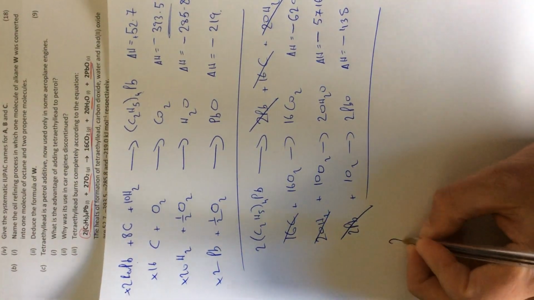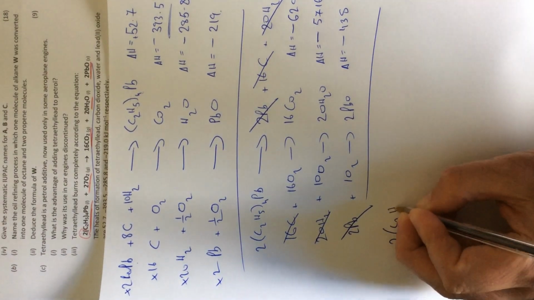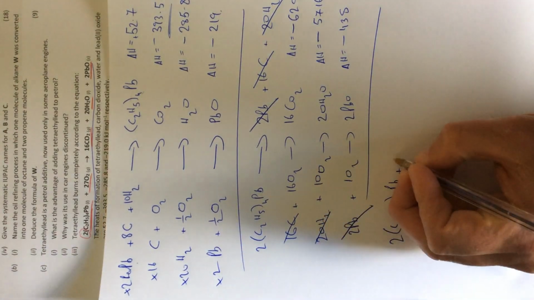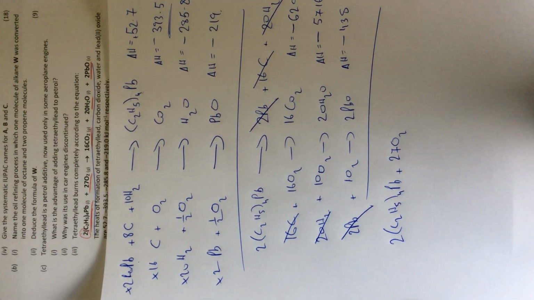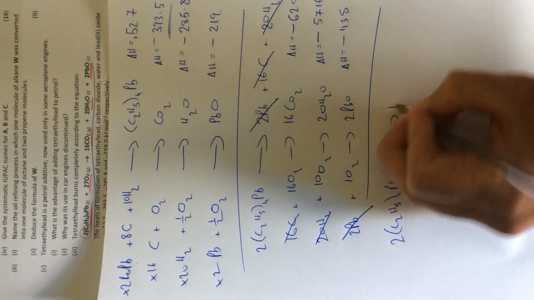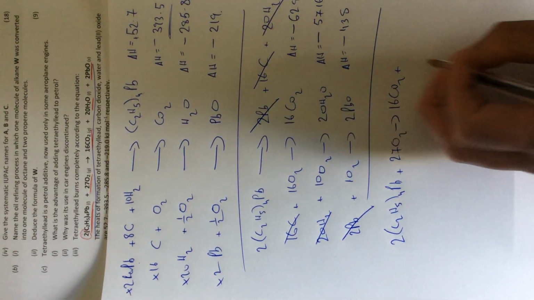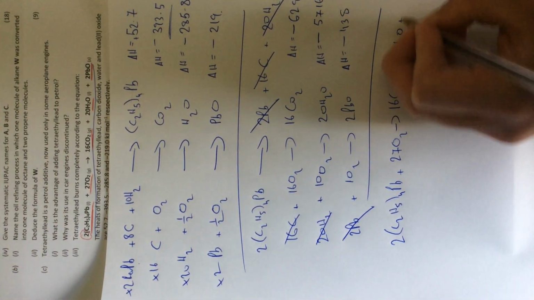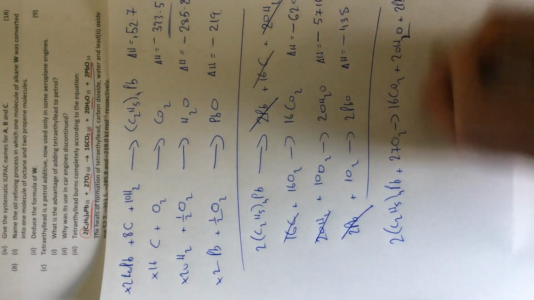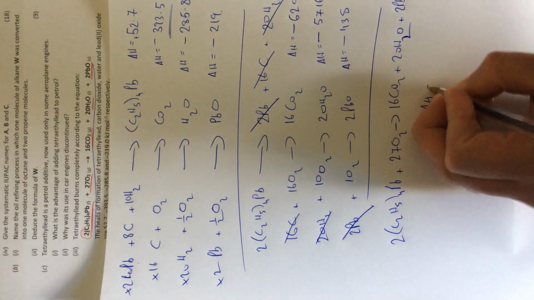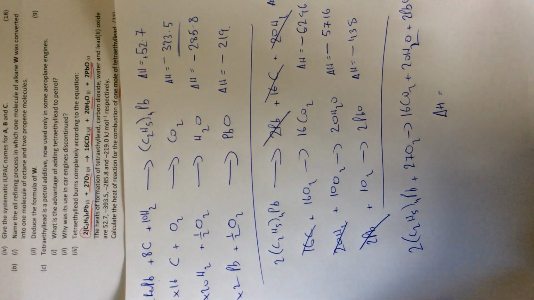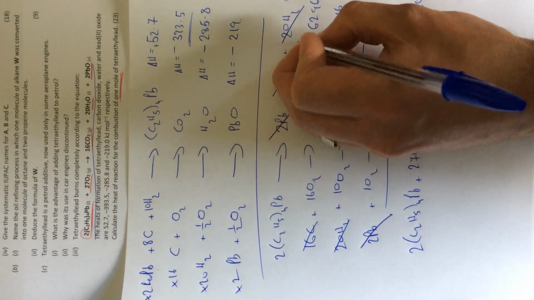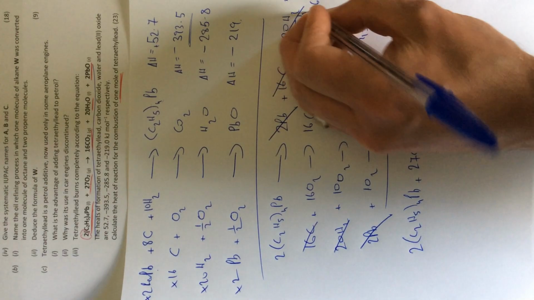So if you just rewrite it out, you get 2 tetraethyl lead plus 16 plus 10 plus 1 gives you 27O2, which is what you need. Okay, and that gives you 16 CO2 plus 20 H2O, and then finally plus 2 PbO. Alright, and now the important thing then, to get your final answer, you need to add up all 3 of these. So I'm just going to write the delta H for the first one here again, so you can just see me adding them all up.